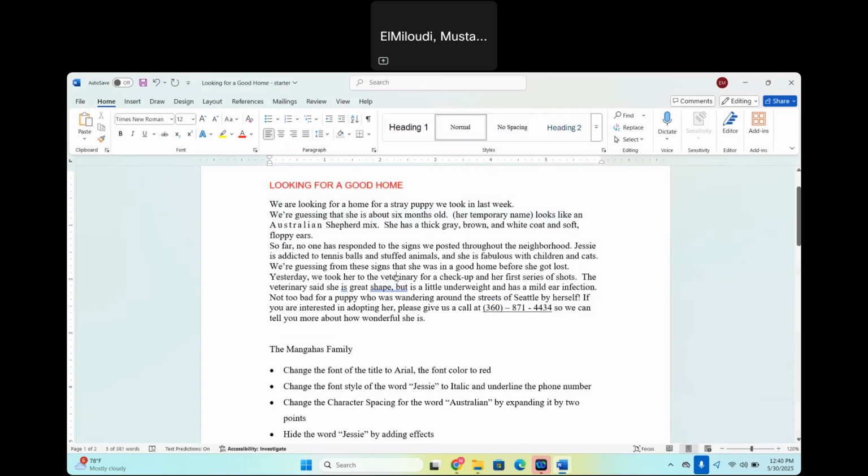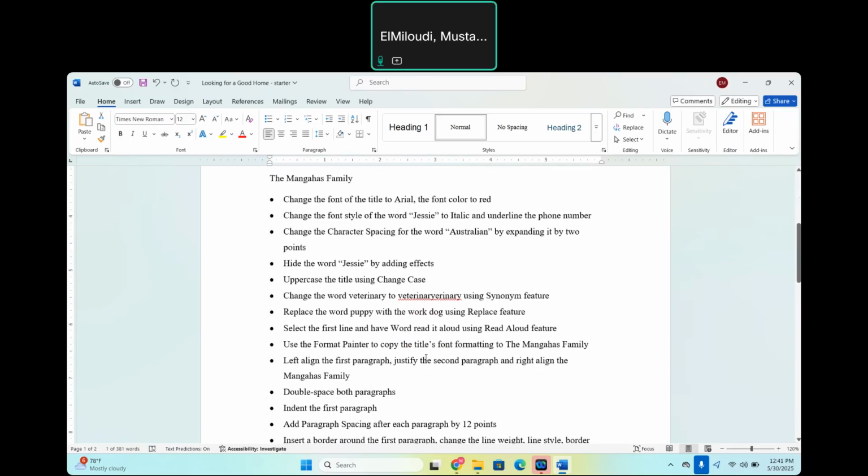Like this. Right here. Okay, so that's an easy way, to replace. Of course, we didn't intend to use it here, but that's fine.